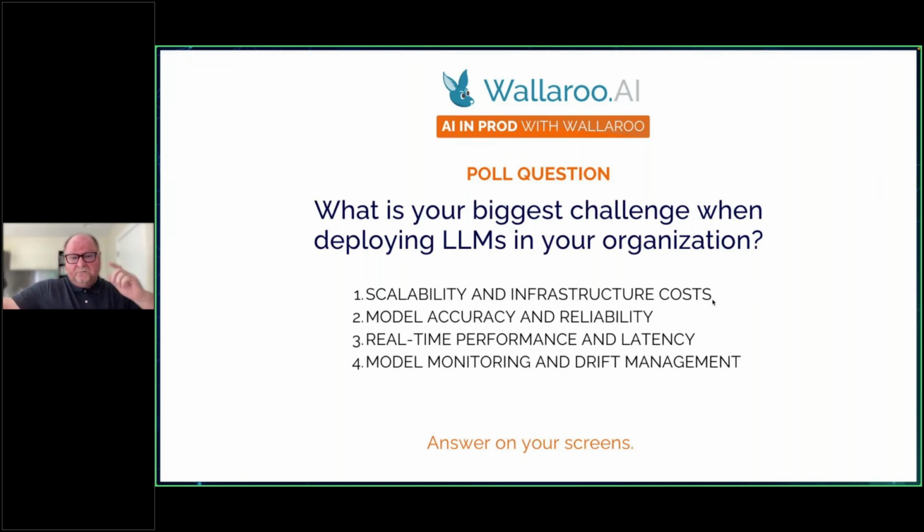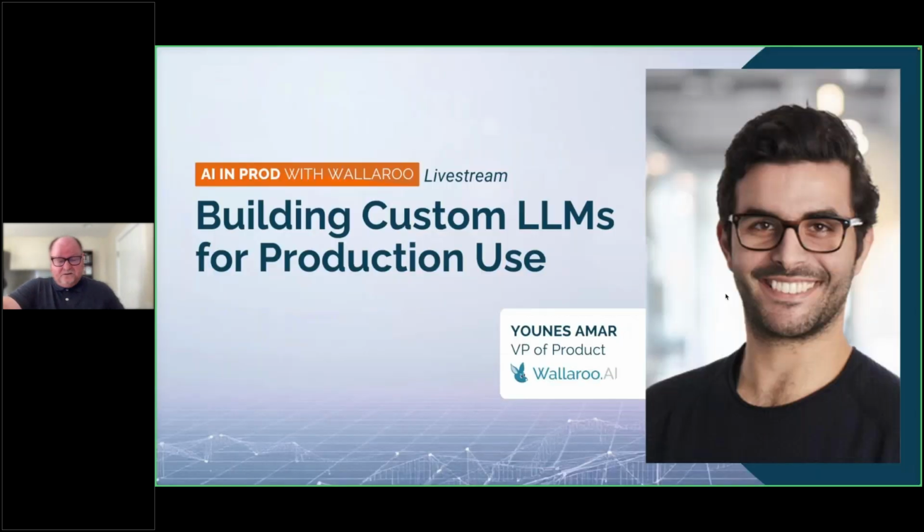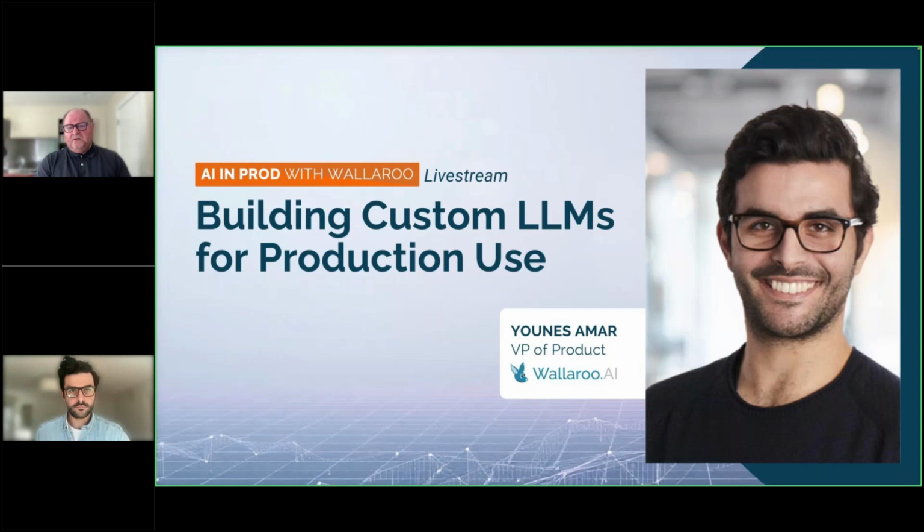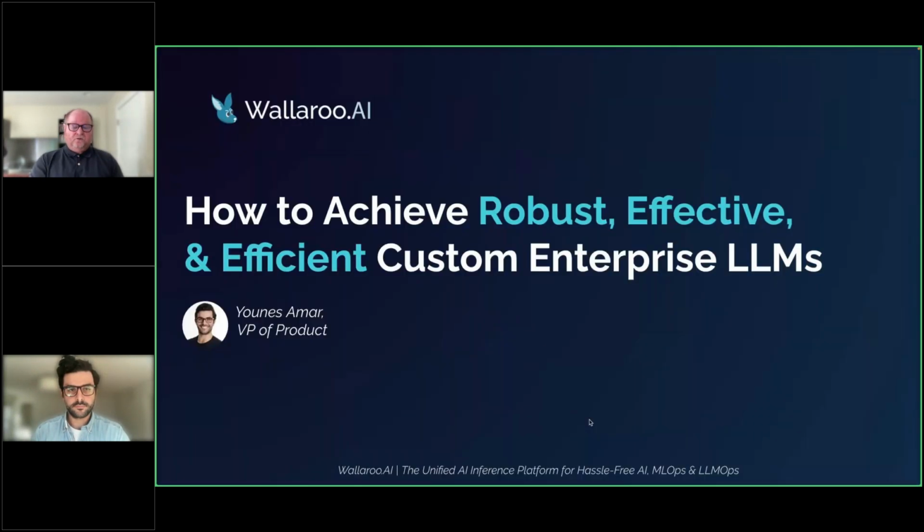Thanks for your feedback. I'm going to move on to our final speaker, and I'd like to welcome Yunus Amar, a VP of Product at Wallaroo. Yunus is going to talk through how we then optimize the deployment of custom LLMs for production at scale, and that is a critical component for any organization. Yunus, over to you. Thank you, Martin. Next slide, please.